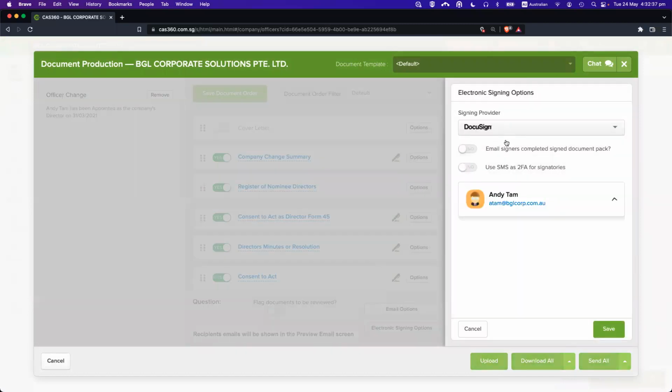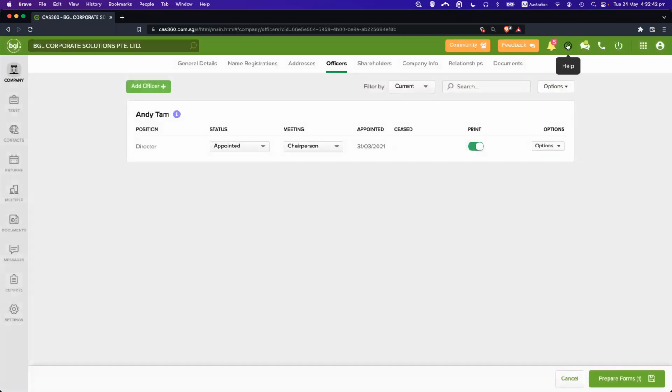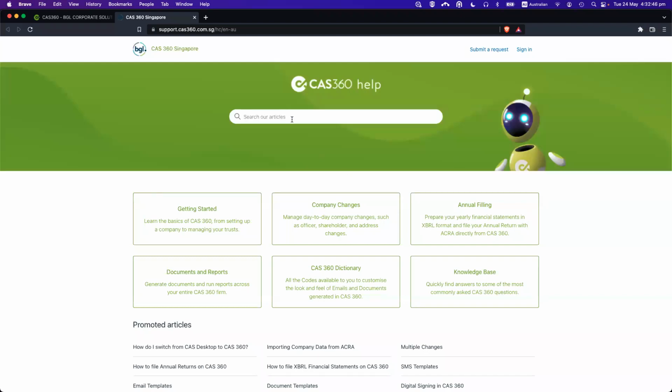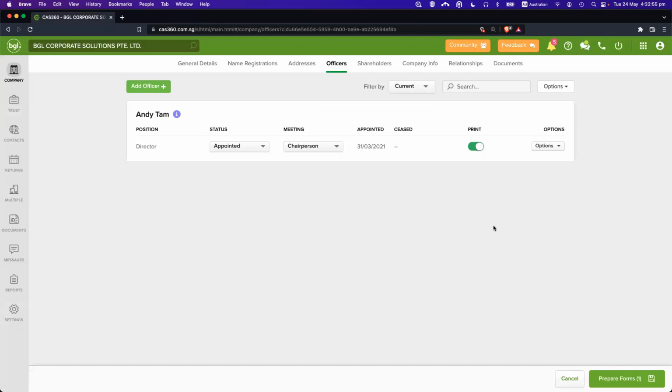If you want to know more about how our digital signing integrations work, you can always go to our help file. We've got some help articles that go through the whole process of how you can link the accounts, how to send the document, and how it will look.